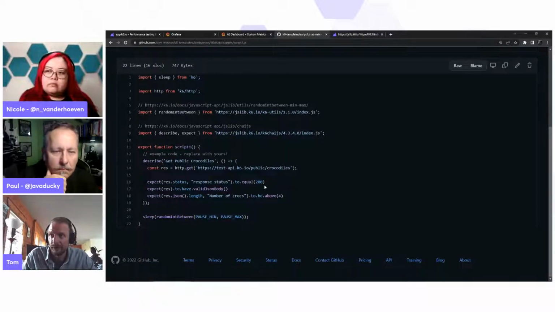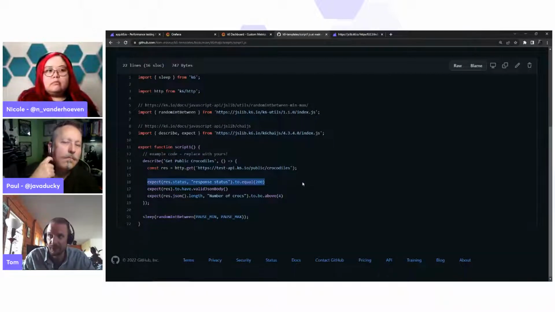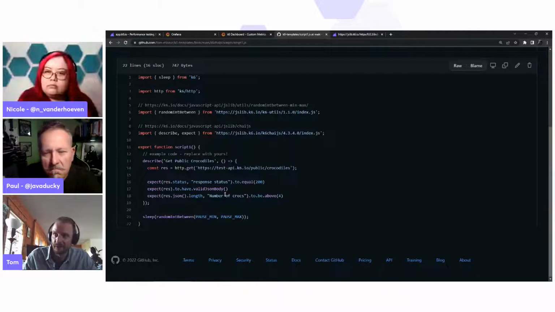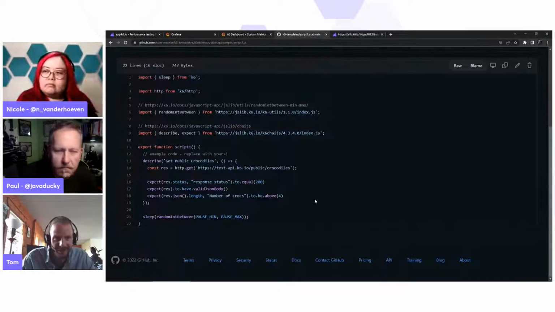The good thing about this library is if this first expect statement, if that assertion fails, the rest of the assertions will be skipped. And so instead of seeing 3 failures because it was not the expected status code, you'll just see 1 error. Makes it much easier to debug problems later on. But yeah, it reads quite well. It's more English-like, I guess. So some people might be more familiar with that style.